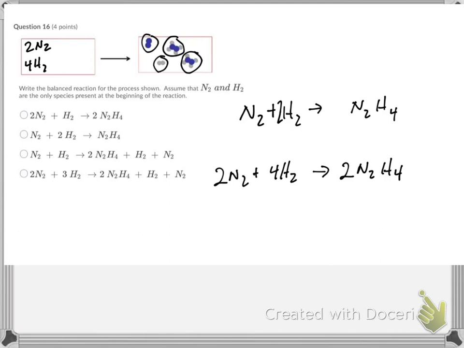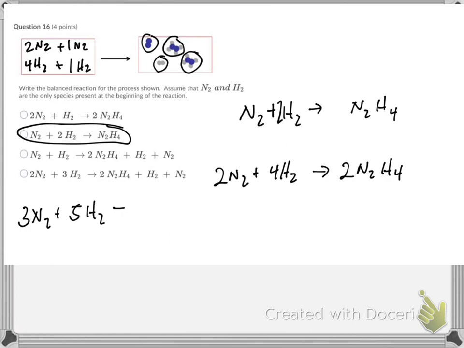That's what must have been there to make those 2 product particles. Then we have 2 particles that were unreacted that are present. So we put those in there. And that tells us that in the box, we must have had 3 N2 plus 5 H2 to make what was present in the red box given. We've balanced the reaction, and that answer is B, but there are other questions in the activity and in the review that ask you for what particles must have been there, and that's how you would do it.